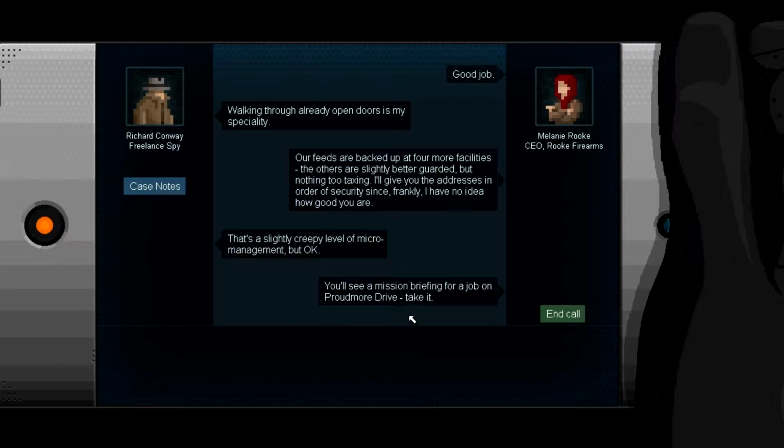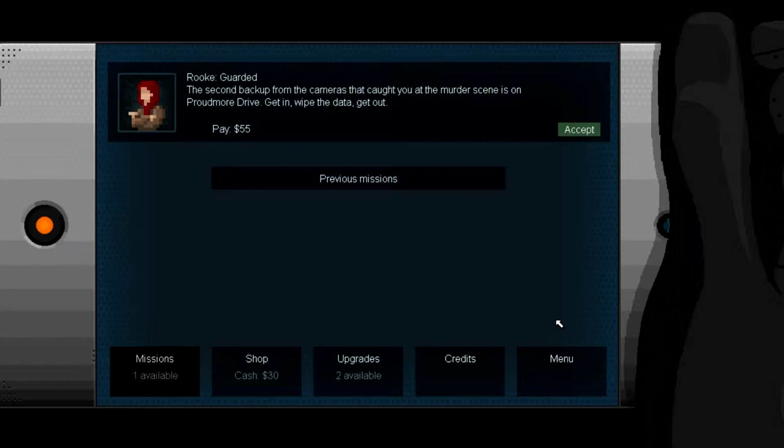this is a mission briefing for the double cardboard drive. Thank you. Okay. Accept.